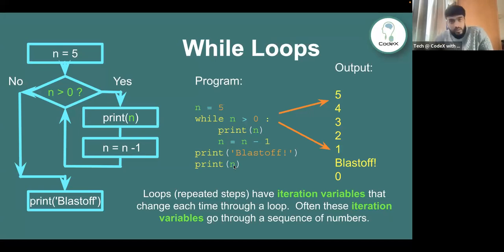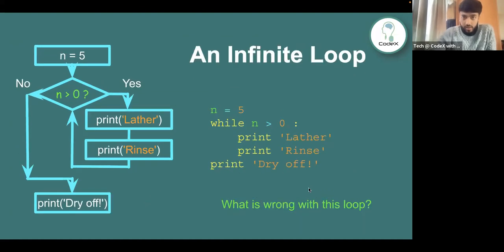So does that make sense to you guys? If there are any questions, feel free to ask on the chat. Since while loops are controlled by conditions, you can run into some problems. We're going to look at some other different ones now. So for example, on to the next loop over here. Does anyone want to guess? So this is an infinite loop, but does anyone want to guess why it is an infinite loop?